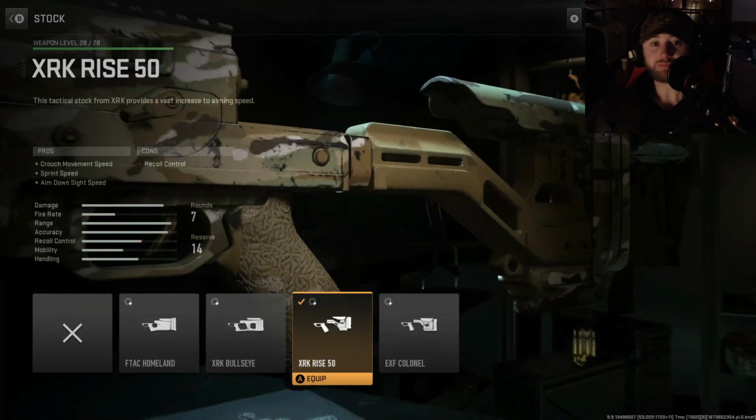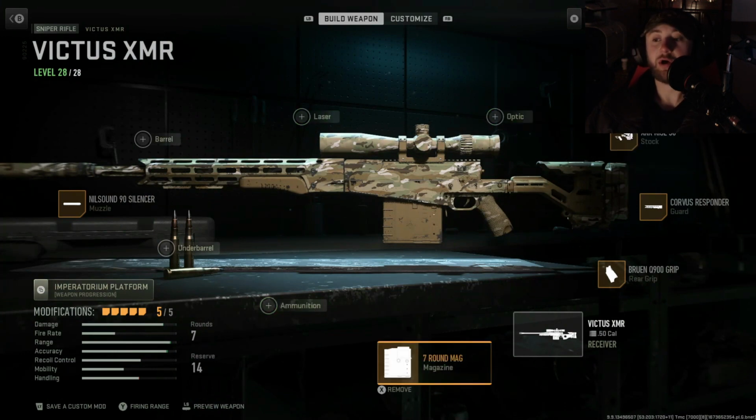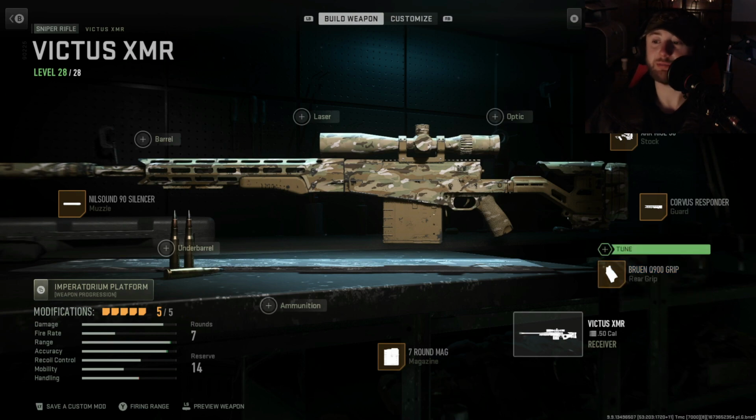So looking at the stock, we got the XRK Rise 50. Now, this helps with crouch movement speed, which, you know, crouching or going prone helps improve accuracy. That's a known fact. It also helps sprint speed and aim down sight speed, because this thing is heavy and lanky, so we do want to try to aid ourselves in being able to ADS just a little bit quicker.